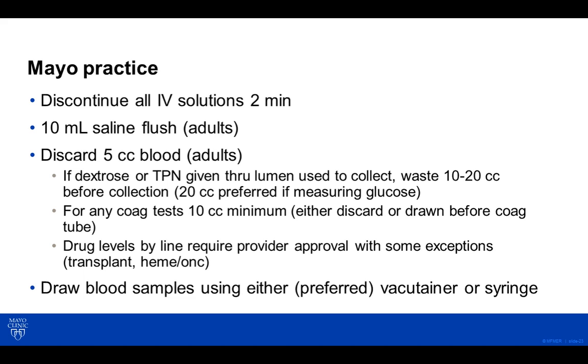We prefer not to do a line draw, but if they absolutely have to measure glucose and glucose is being given and the line's the only option, we'll discard a large amount of blood. 10 cc's is our minimum for all coag tests, so that's a bit different through experience here. We've decided, and this is according to guidelines, we really want to avoid drawing a drug level through the same line used to give that drug.